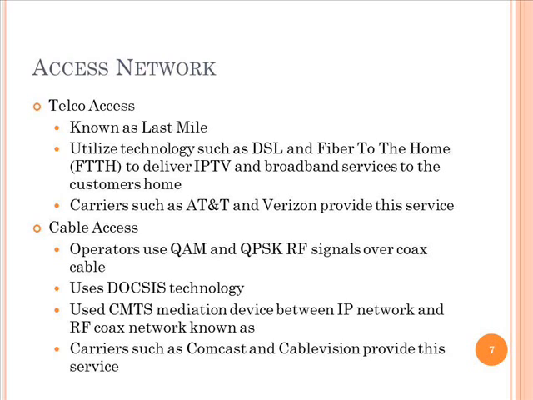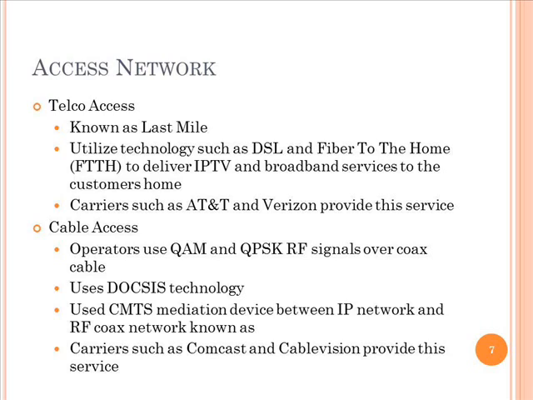So with telco access, you may have heard it called last mile. That's commonly known as last mile with telco operators that connect the last piece of the network to the customer's home or prem, as it's often called. So that's the last mile reference. Telco access uses DSL and fiber to the home, FTTH, to deliver IPTV and broadband services to the customer's home. Carriers such as AT&T and Verizon provide the service. Depending on what region you live in will depend who your last mile provider is.